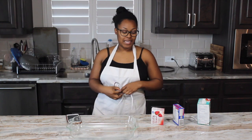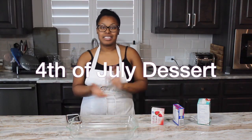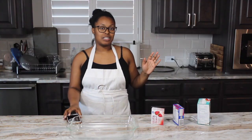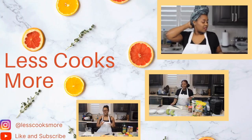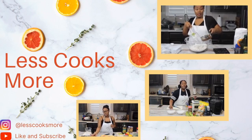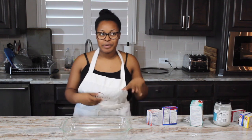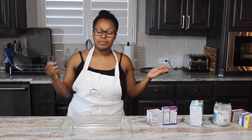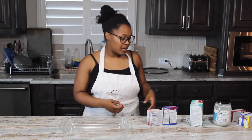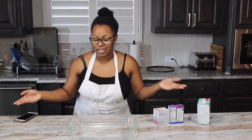Today we are making a 4th of July specialty, something you can use as a showstopper dessert or decoration. I am going to attempt to make a shape with Jello. I've never done this before. I actually don't even think I've made Jello since I was in elementary school maybe. But we're trying to make an American Flag Jello dessert.